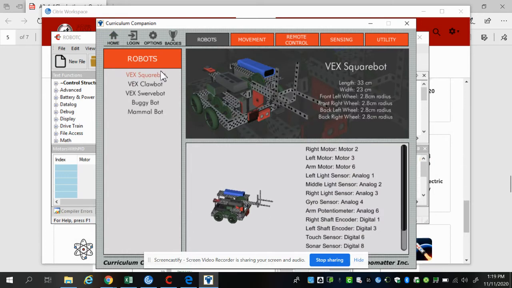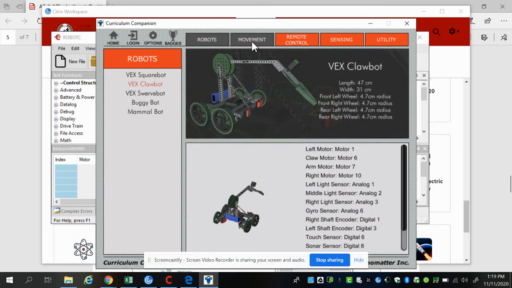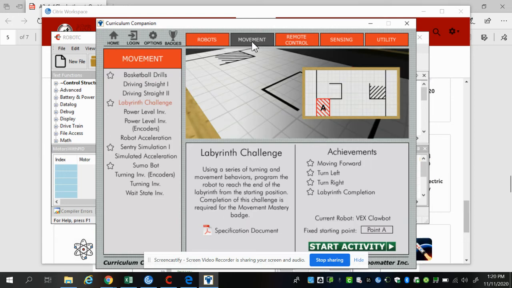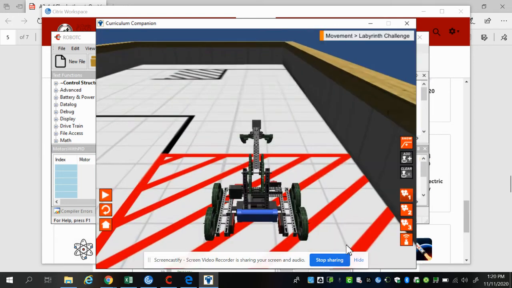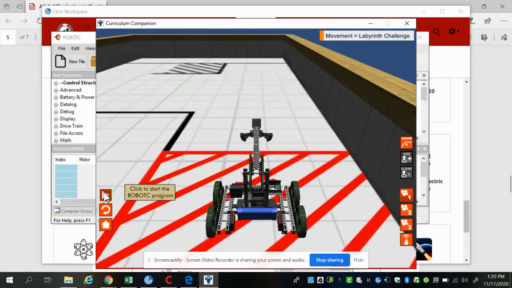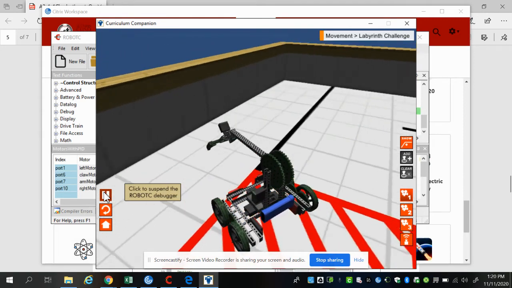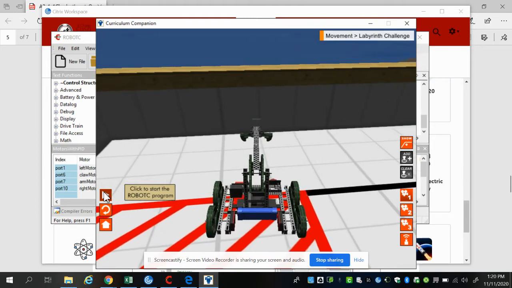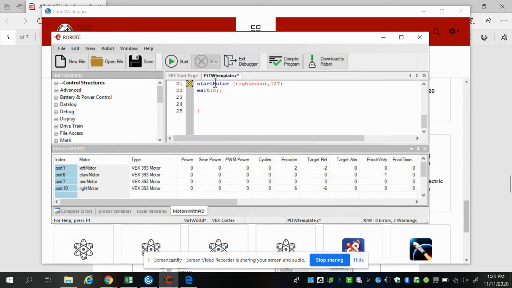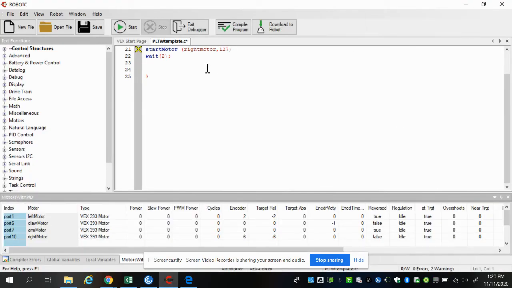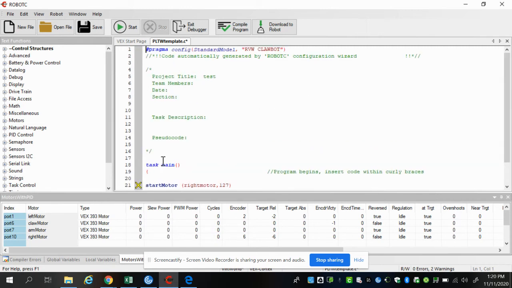Then if you say robots, Clawbot, and then movement, you can just start the activity and watch what happens. You'll hit play. It should go for 2 seconds. Ooh, only the right motor. I forgot. When you're in a Clawbot, you have to do 2 motors or it'll just kind of zigzag. So you can simulate it like that. Again, I'm going a little bit fast just to get you kind of through it. The yellow will tell you that there's an error. Maybe it's a space. Could be the colon. A lot of it's the natural language.